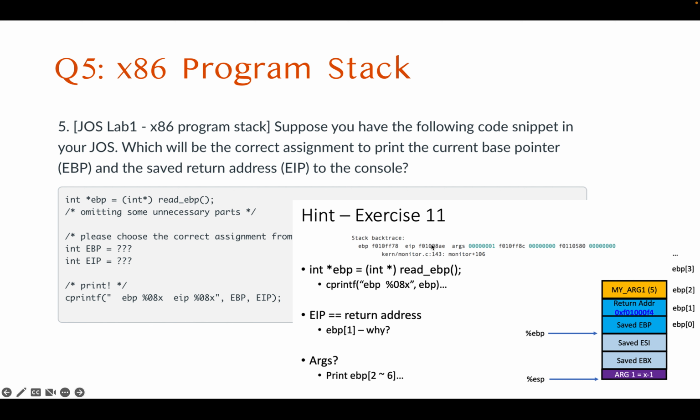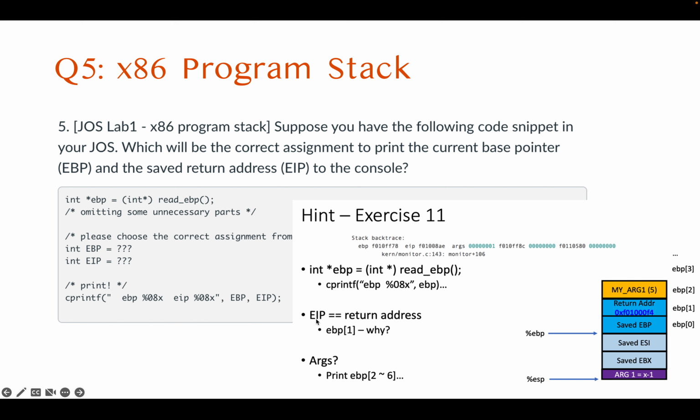So here, EBP and EIP, and to print that, you need to put the result of the read EBP into the EBP printing. So the first answer needs to be the read EBP, but the read EBP has already been done in here, so we can just put EBP here.